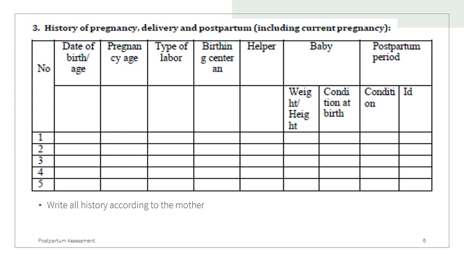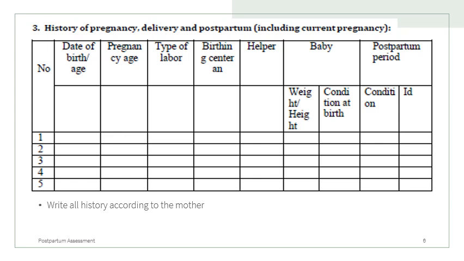So we assess if this is the third child, so we will have number 1, number 2, and number 3 filled. For the data about the children, you will have the date of birth, the age, the pregnancy age, was it 35 weeks, 36 weeks, the type of labor, whether it is vaginally or through surgery, and where the operation or the delivery is happening, whether it's with the midwife clinic or at the hospital or probably community health center, and who was the helper, was it a midwife, a nurse, or an obstetrician as the helper.